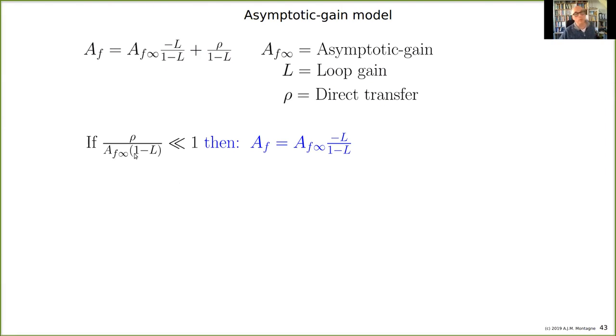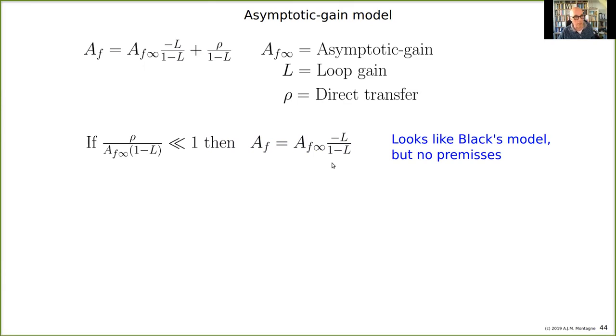And what we also saw is we want to have a good controller. We want to have a good copy of the source signal and an accurate amplifier. So we want to have a high loop gain, which means L is minus a lot. So there is here 1 plus a lot, which means that rho divided by this number can almost always be ignored. And our expression is simplified in this way.